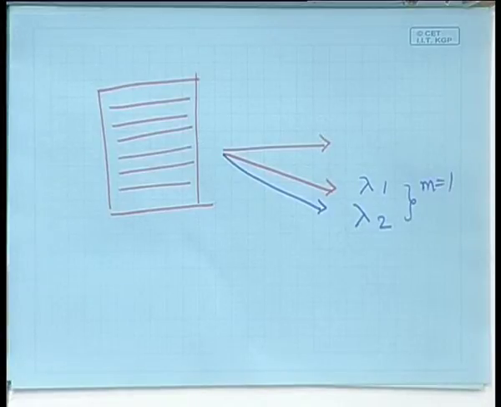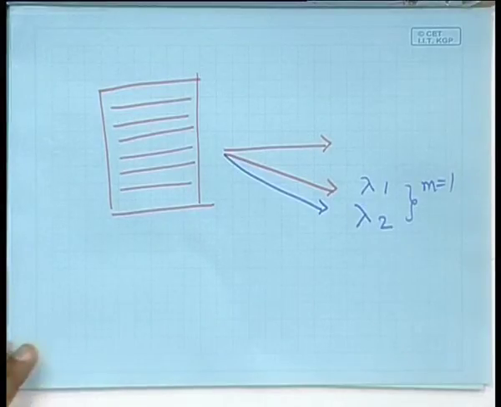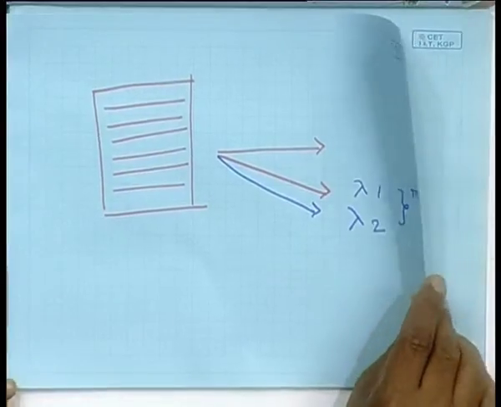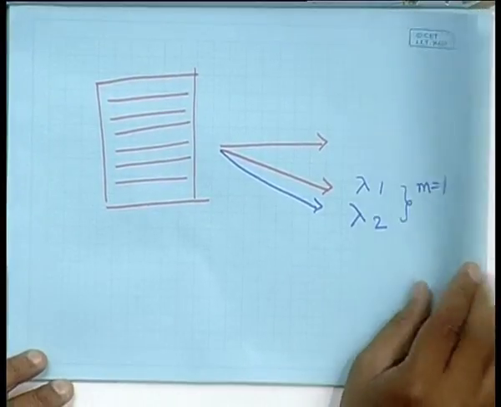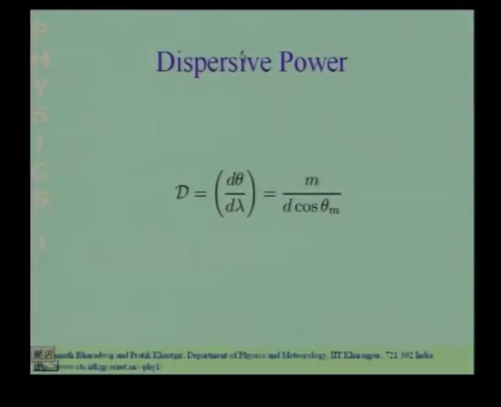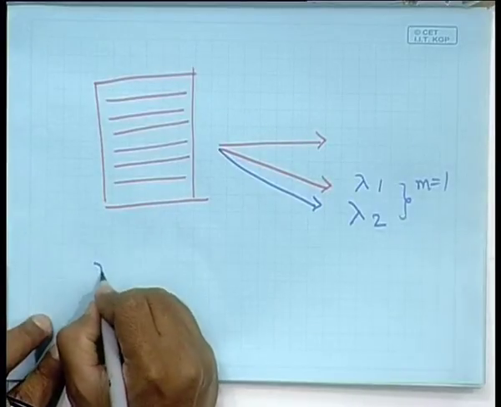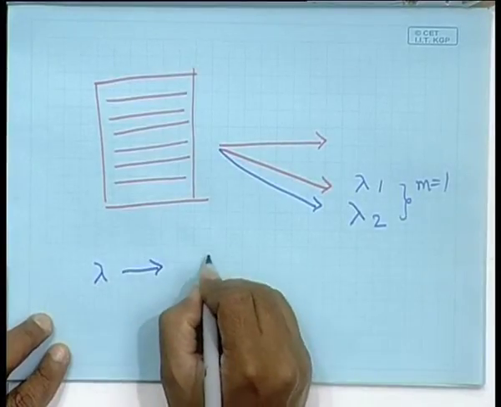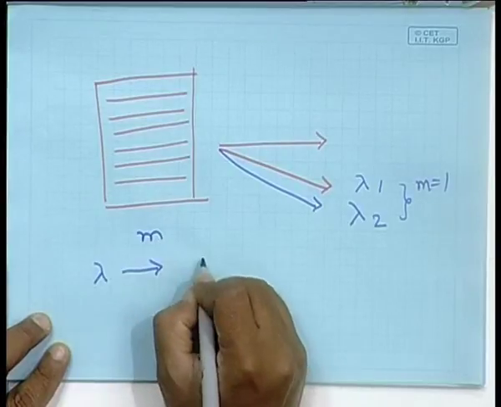So, this allows you to determine how many different wavelengths there are in the light that you are sending in, and this plays a very important role in spectroscopy. So, this is what spectroscopy is all about, to determine the frequency components that are present in the light that you wish to analyze. So, this property of a grating is quantified through what is called the dispersive power of the grating.